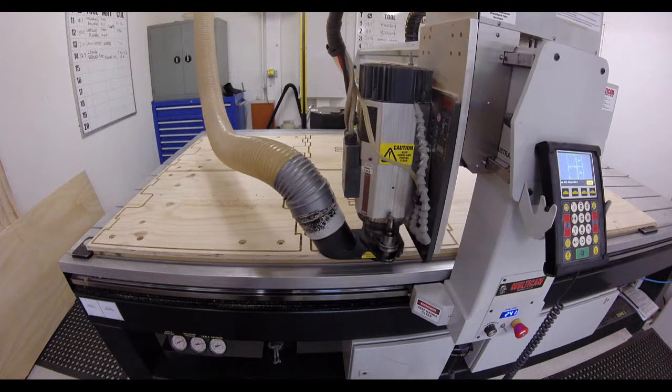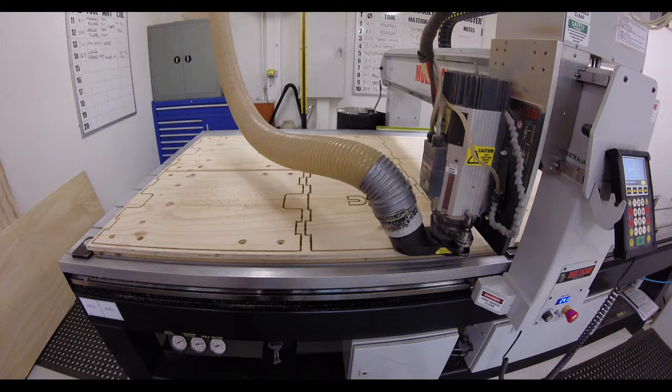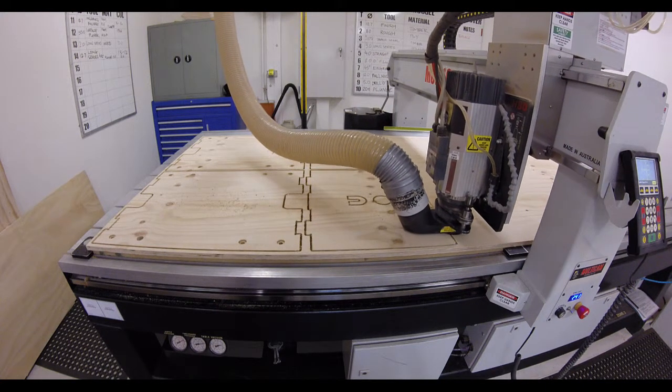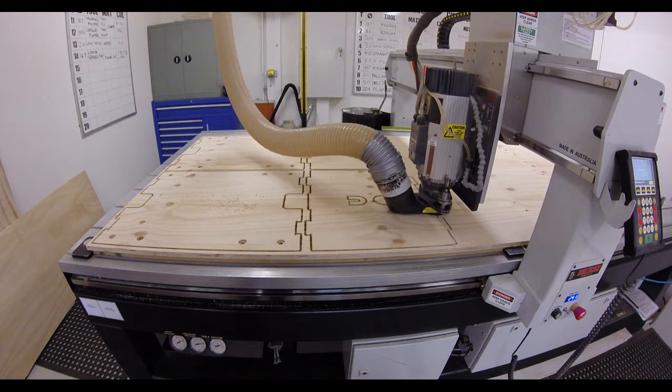You do have to be wary because the machine can move reasonably quickly and the home point may be to the far left or far right of the bed. Just be mindful at the end of the job that the machine can move in perhaps unpredictable ways.